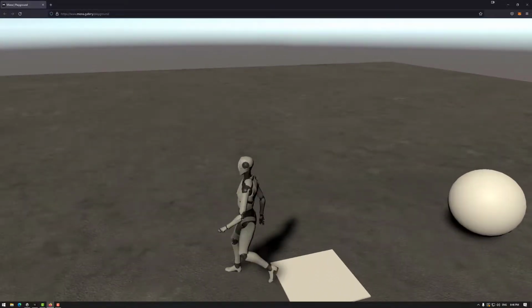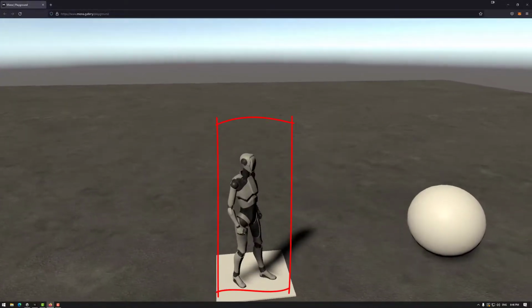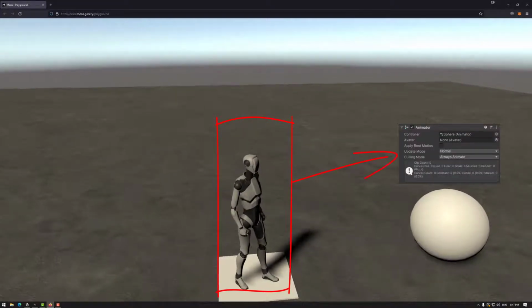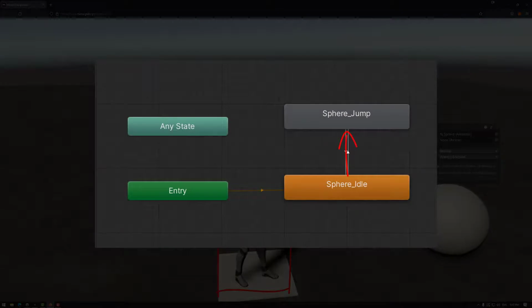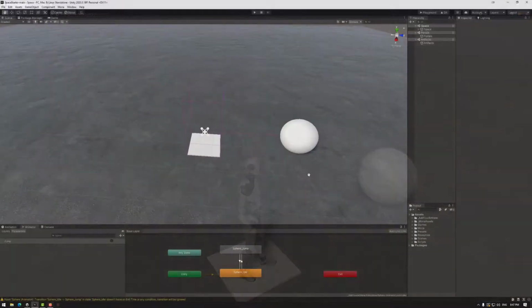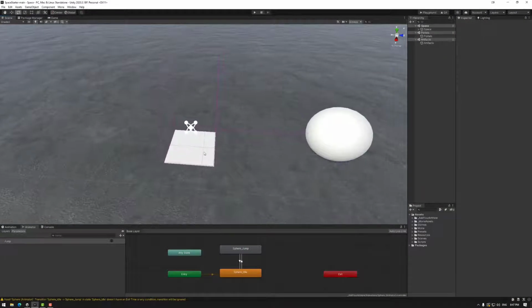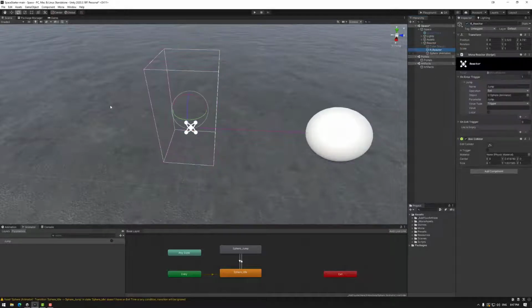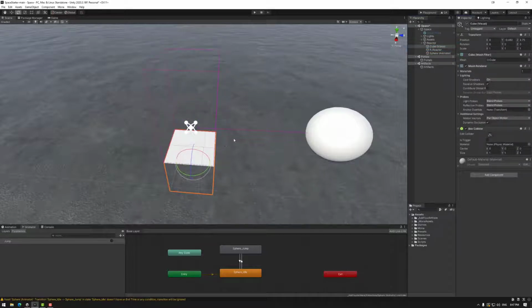So what I'm basically doing is entering this collider, and that collider is telling the animator on the sphere to change animations by changing a parameter on the animator. So here we have our asset. Once again, the box on the ground is purely visual, so I could actually delete that if I wanted to. This collider is the main thing, but I'm going to leave it there so I know where the collider is.